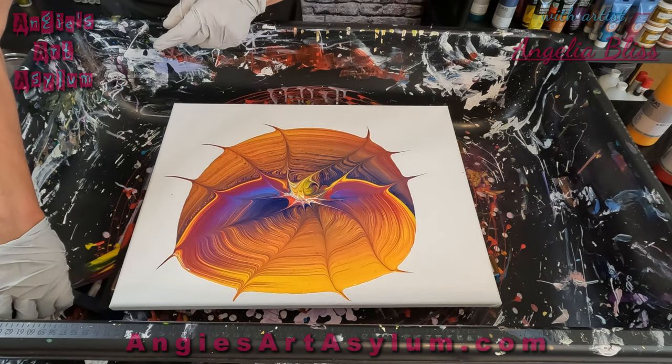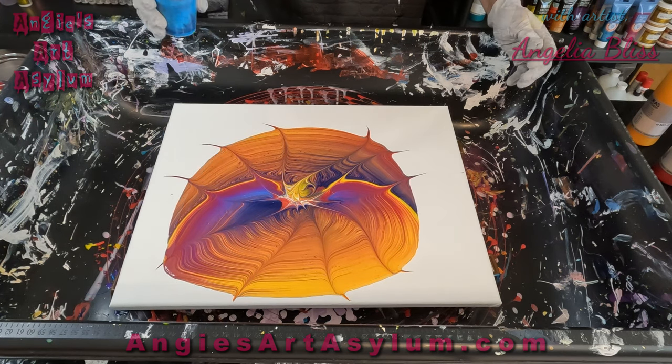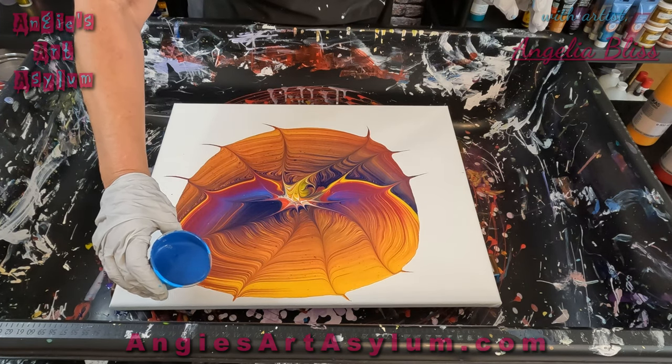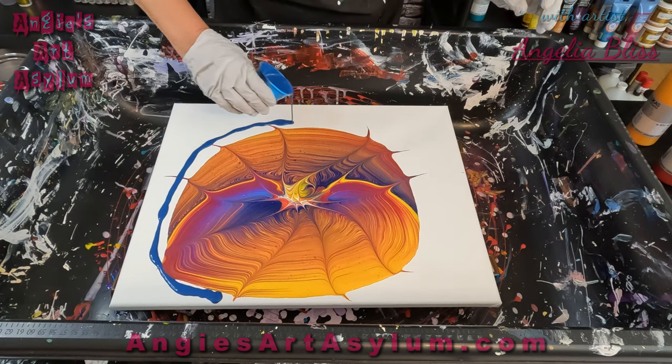Let me move these sticks out of the way. We're just gonna put this extender around the edges so this composition doesn't roll over on itself.